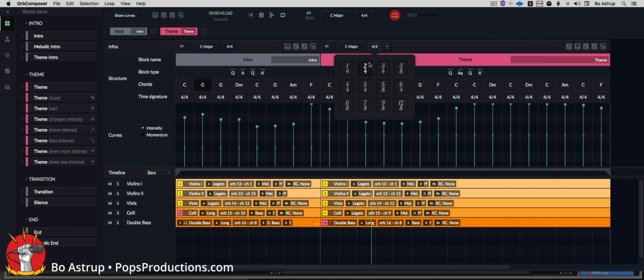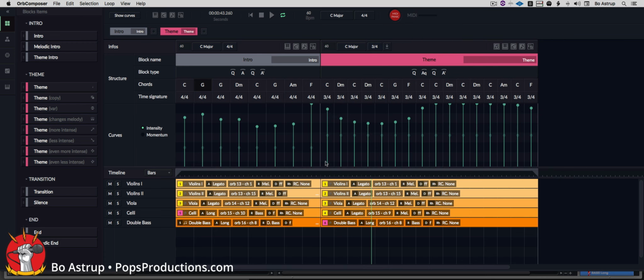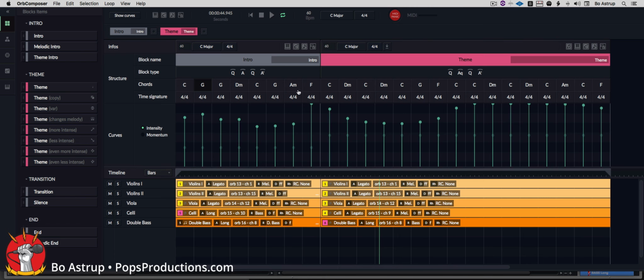Let's try waltz. As you can see, you can totally manipulate the composition. So let's go back to 4/4 and say this is cool, we're good to go.